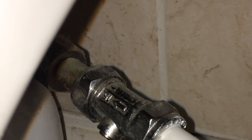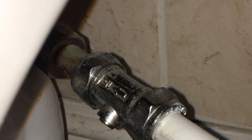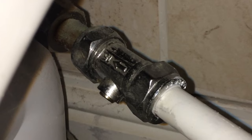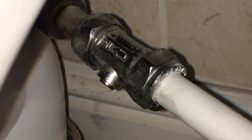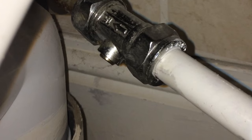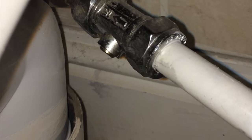You'll usually find a little valve like this on the inlet pipe. With a small flat-headed screwdriver, turn that to turn the water off, and then flush the toilet to empty it. If you're not sure which way to turn it, flush the toilet and then screw it up and you'll hear the water stop.